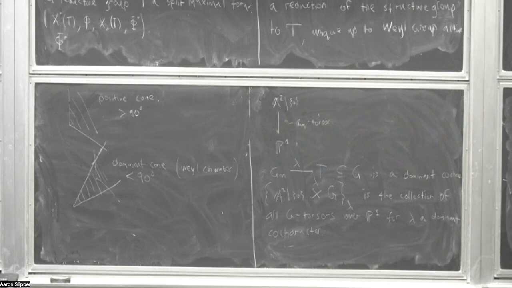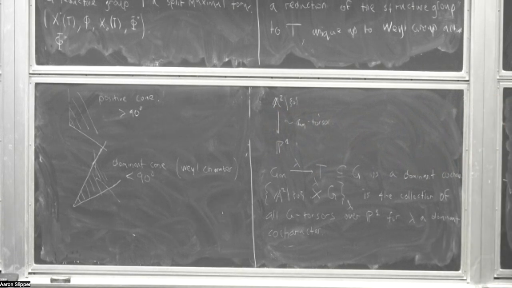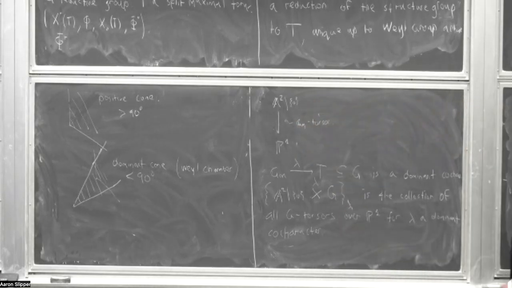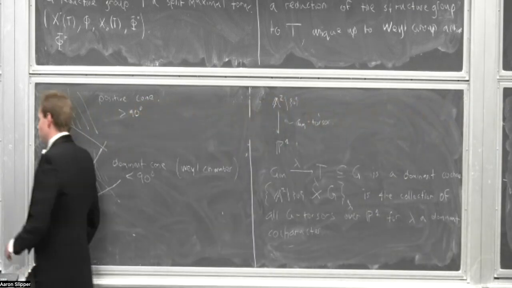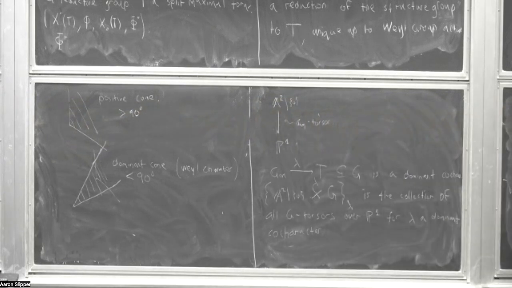So that is the substance of the Grothendieck-Harder theorem, that you can obtain everything from this sort of fiber change from the associated bundles of the canonical GM torsor of A2 minus 0. And this gives you all the different G-torsors for any reductive G. Ramanathan's upgrade of this is to say which ones lie in the closures of which ones. And that will be the last thing that we talk about before I let the people go. So that you can again see what the stack will look like.